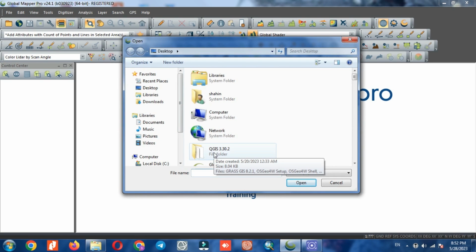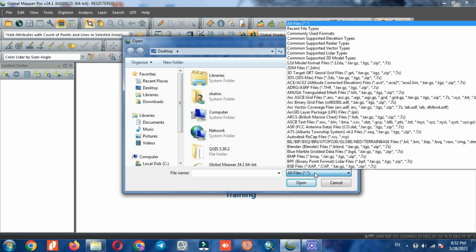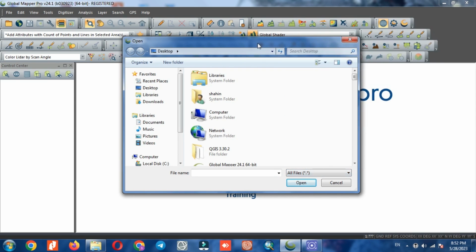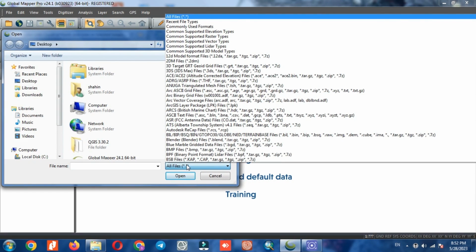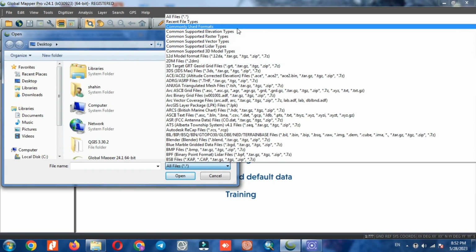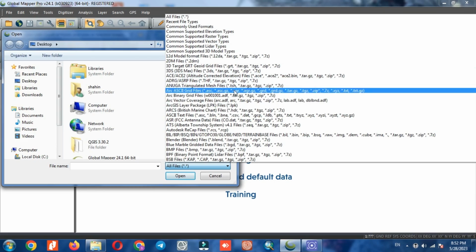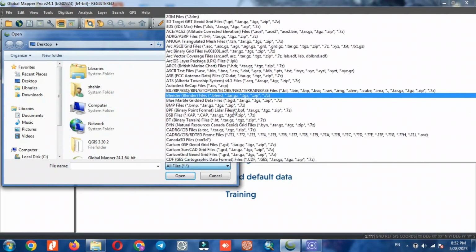Global Mapper software has the ability to support a large number of formats. Here you can see the types of formats that this software can easily read. The existence of a large number of formats has made this software widely used.